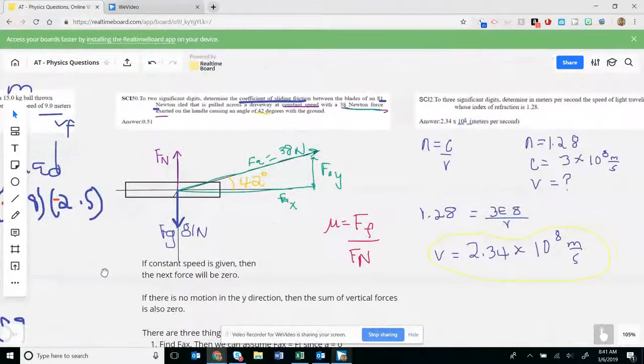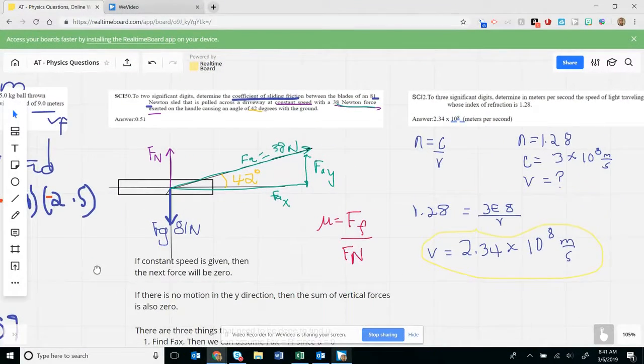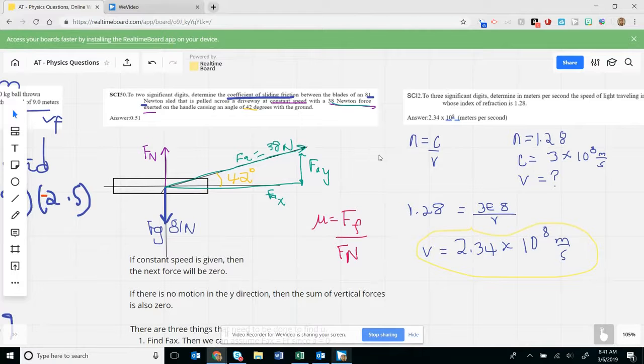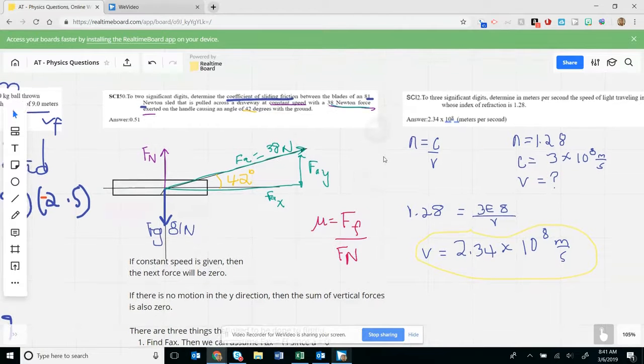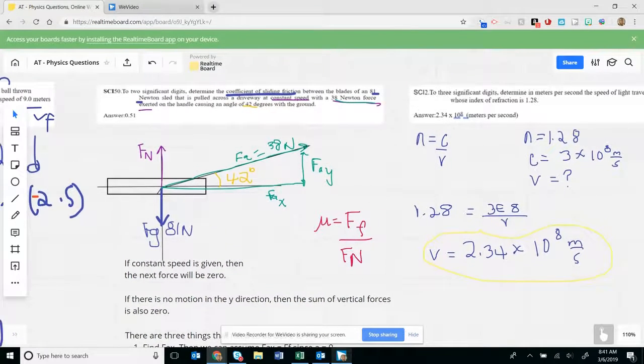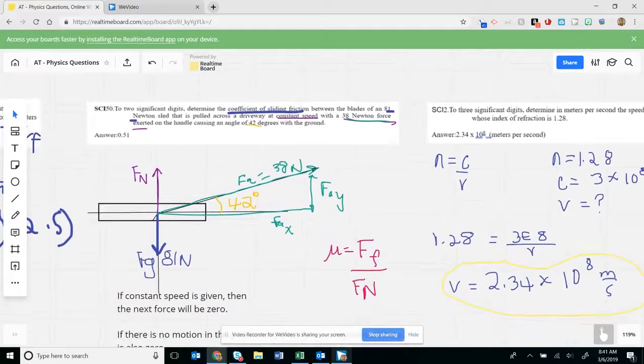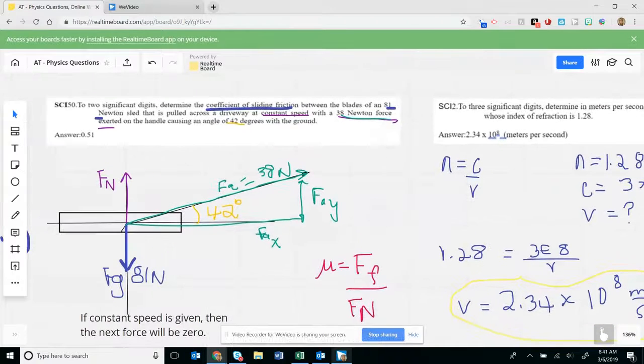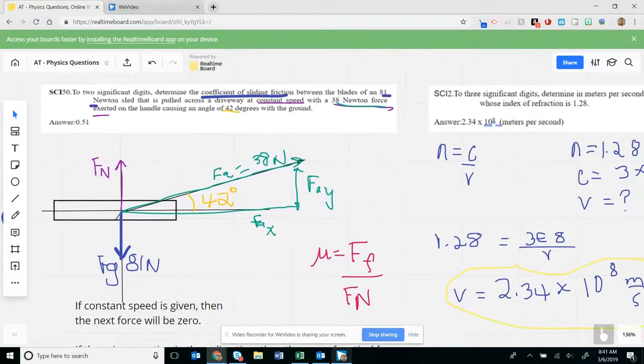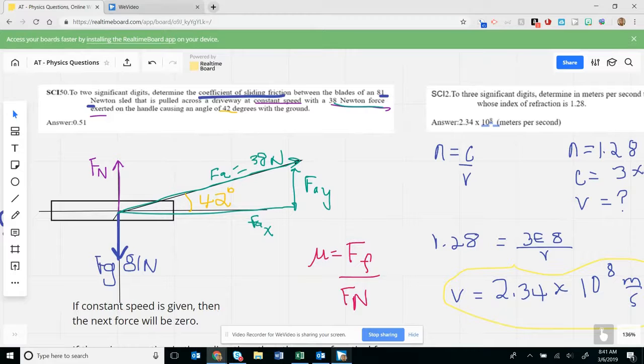Moving on. This problem is a force type problem, but it is one where the force is applied at an angle. So there are several steps, although the math is quite basic. There are several steps to consider in this one. So the first thing I would suggest doing is drawing a diagram to document all the forces.